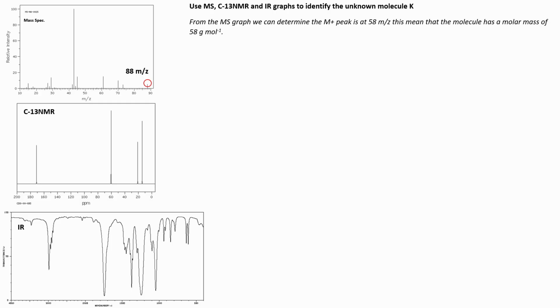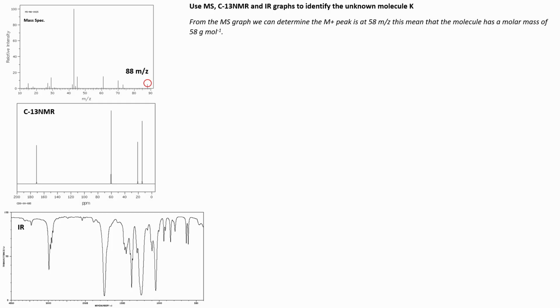Anyway, because this is 88 m/z, we're going to state that, because if we're writing the report for achievement standard 91388, that is the spectroscopy achievement standard 3.7 for NCEA level 3 chemistry, what we need to do is identify two aspects from each graph for achieved, but if we want to attain a merit or higher, we need to explain how we identified the aspect of the molecule using the graph. So here I've said, okay, 88 m/z means that the molecule has a mass of 88 grams per mole.